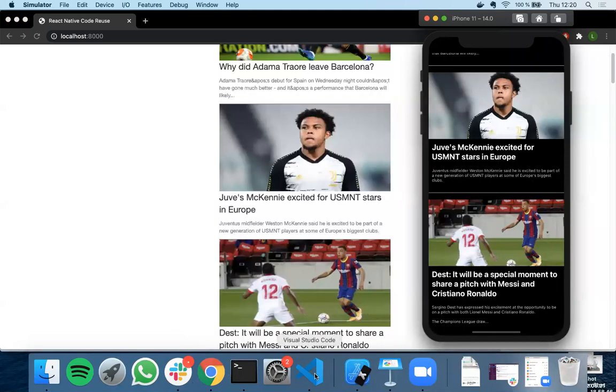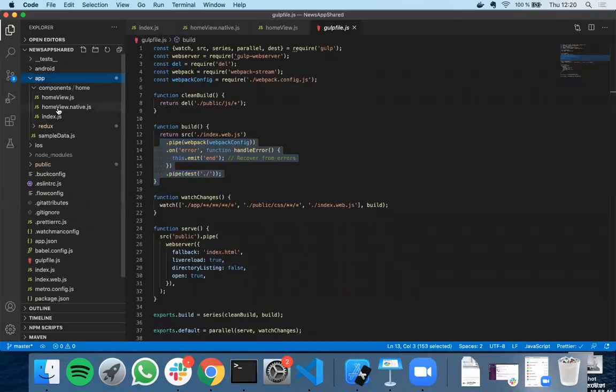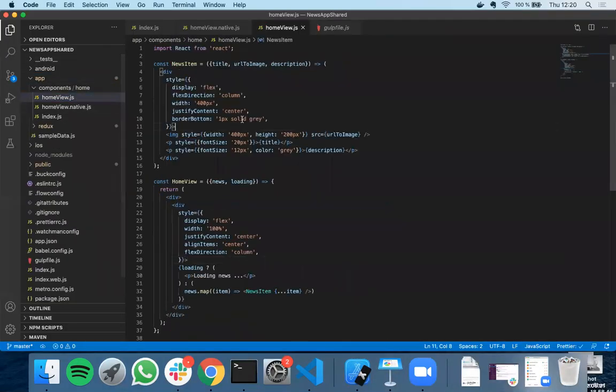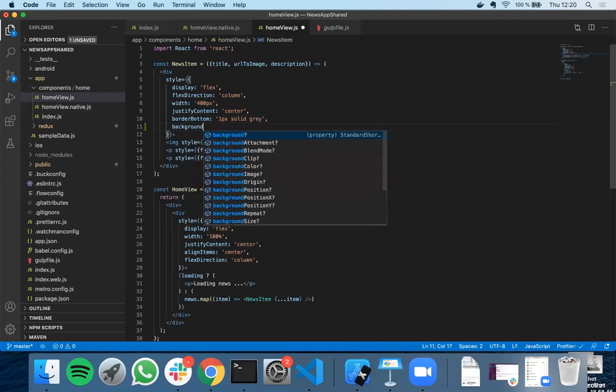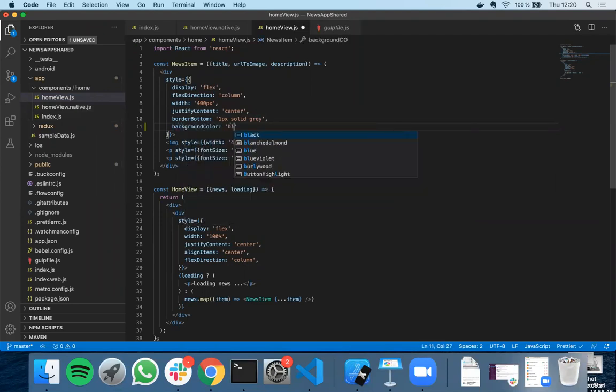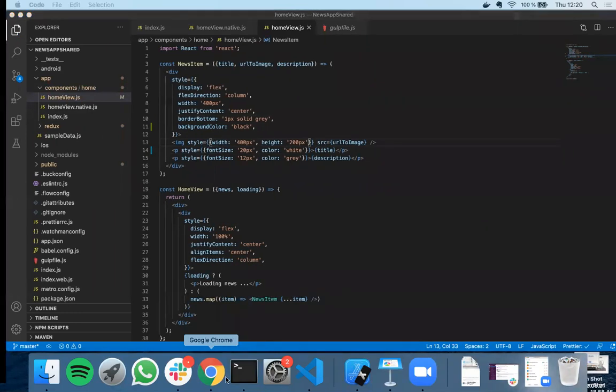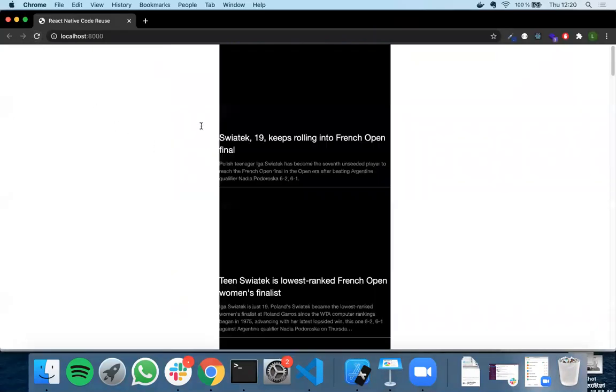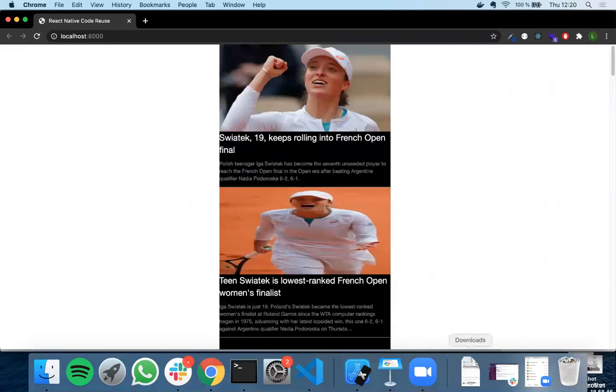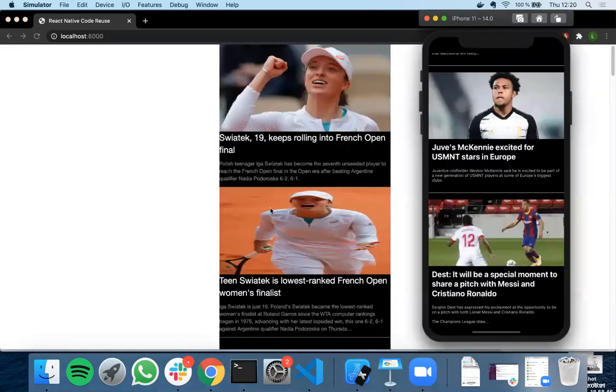And if we want to change, let's say, the color for the web one, what we can do is set a background color to black, and then let's change this to white, and we can see here, if you update this, well, this has changed, and obviously this hasn't, even though they look really similar.